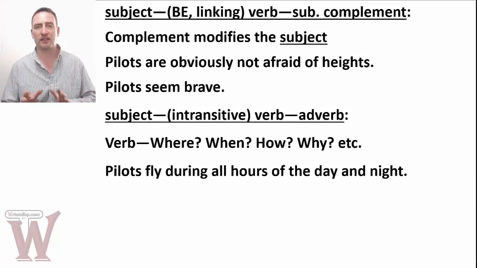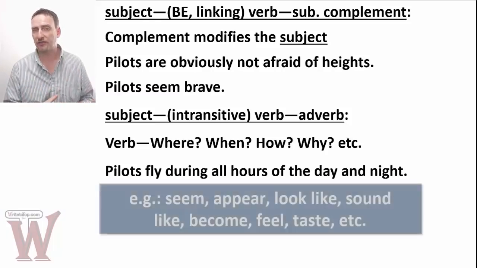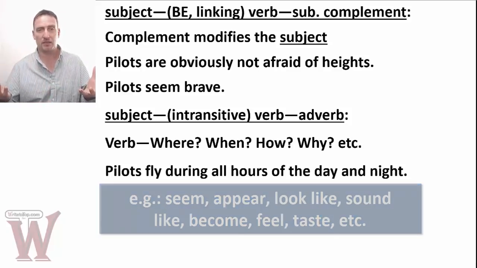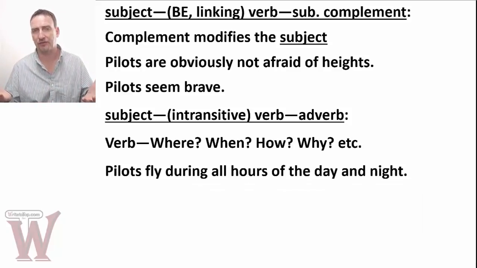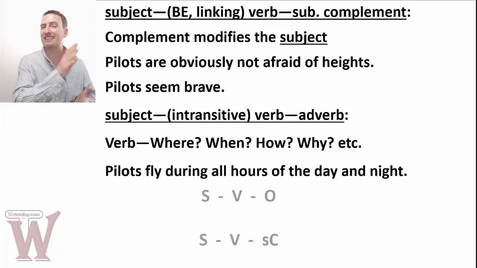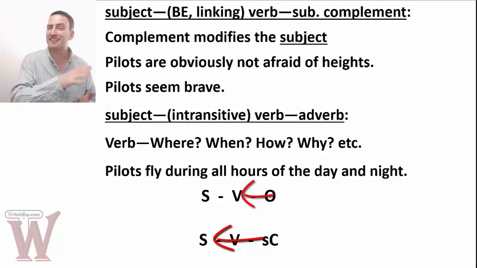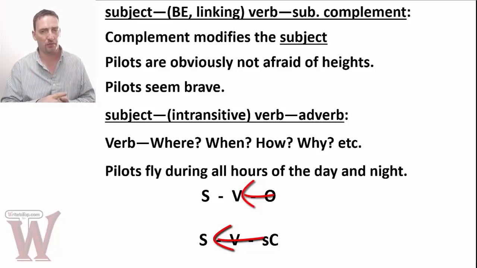Okay, so now let's look at the subject, verb, subject complement. So when you're using be verbs or linking verbs, now linking verbs are verbs that look like action verbs, but there's no action involved. What they are doing is they are linking, they're joining the subject and the predicate or the complement that comes after the verb. So it modifies the subject. It still answers the question what or whom, but about the subject, not about the verb, okay?